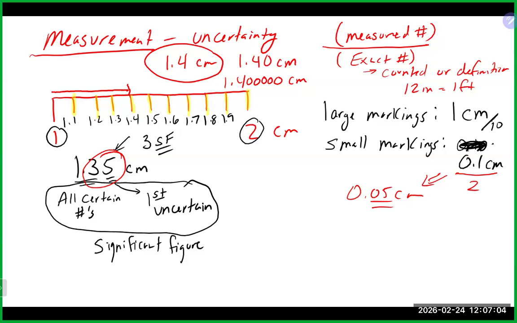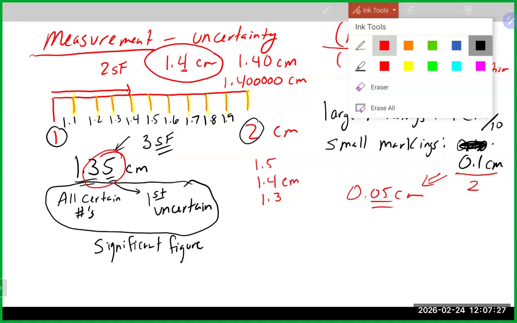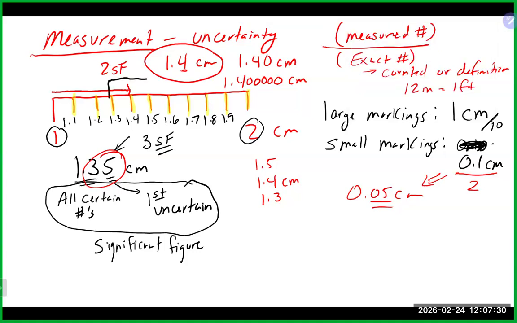This number written like that has how many significant figures? Has 2. The uncertain number is the 4, right? So when you record this as 1.4 centimeters, you're saying, I think it's 1.4. And maybe it's 1.5. Maybe it's as low as 1.3. That's uncertainty in that last digit. So you're basically saying, I think my measurement based on the scale I got going on, it's somewhere in this ballpark. That's a lot of error. Yes, that's a lot of like, I'm not sure where I'm at, right? So by lofting off a number, you actually now are making your measurement really, really worse.